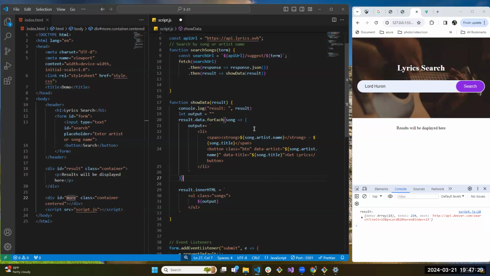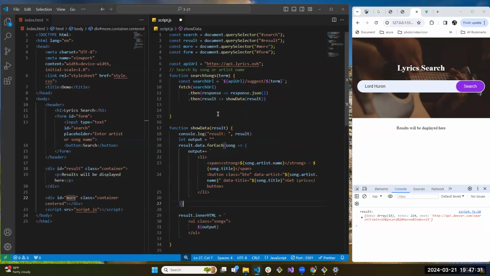Result data. Maybe let's use a different one. Result. Let's put the data here. Maybe it's overriding itself. Data.